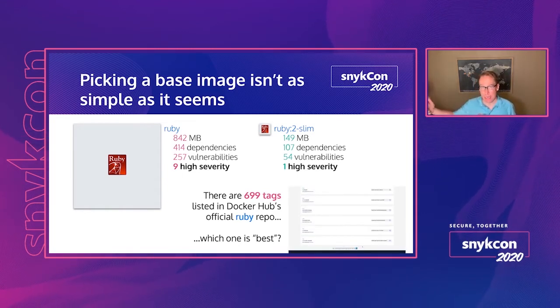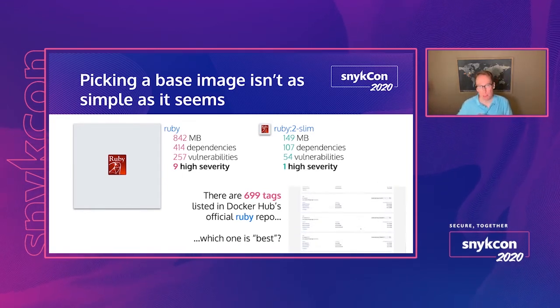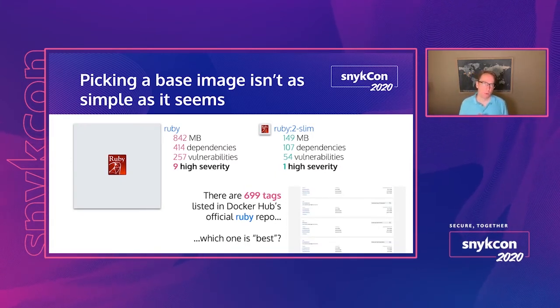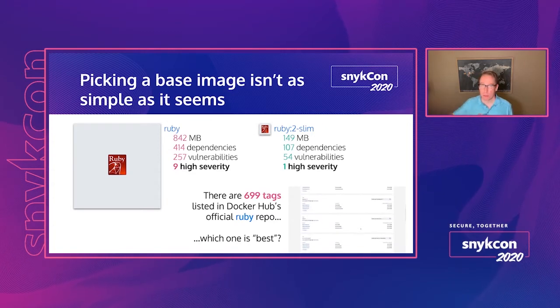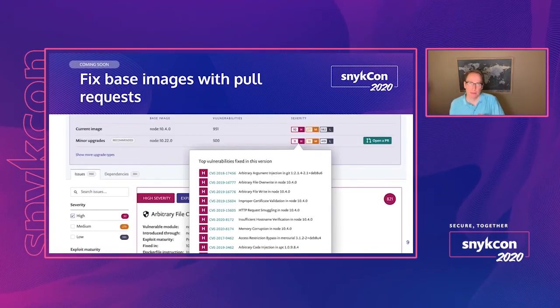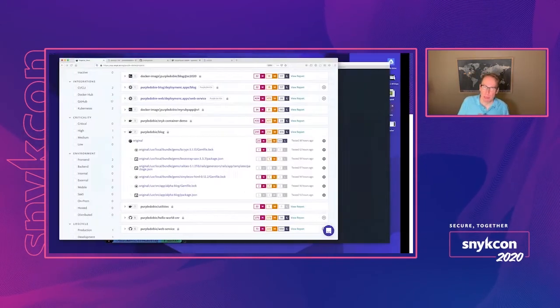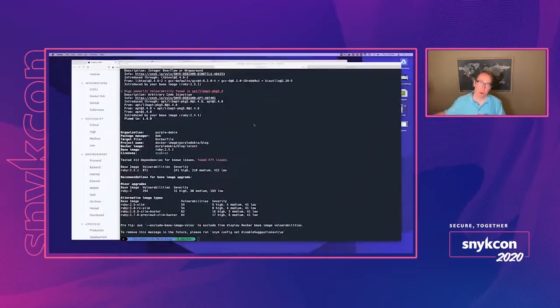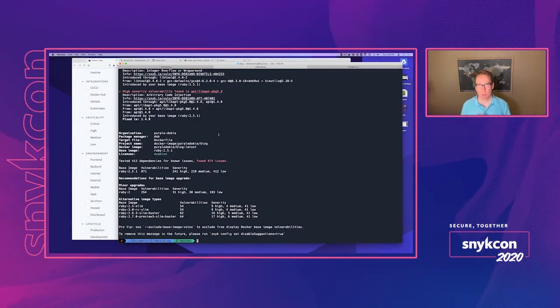And then there's the day-to-day management. Maybe I do pick the right one for today, but tomorrow it gets updated. Or tomorrow there's a slightly newer version. Instead of Ruby 2, there's Ruby 2.1 or something, right? Or that's maybe not a good example. But anyway, there are updates that will come. So all of that is part of this base image management, and we have to keep on top of it. But we need to pick a good base image to begin with. So let's flip back over here and see how we can do some of that.